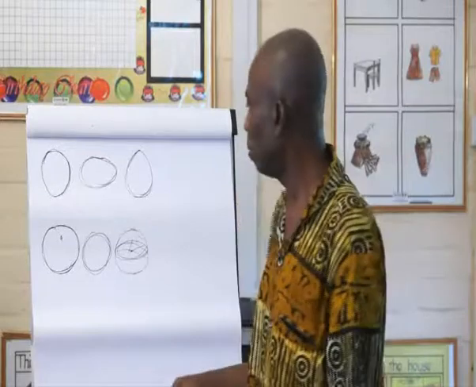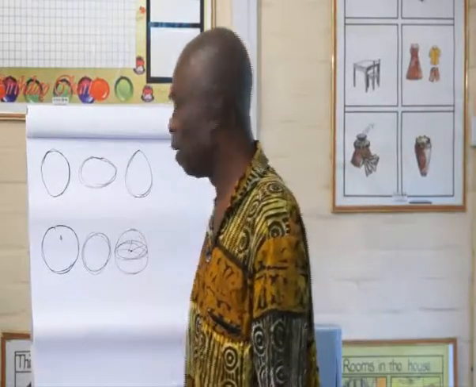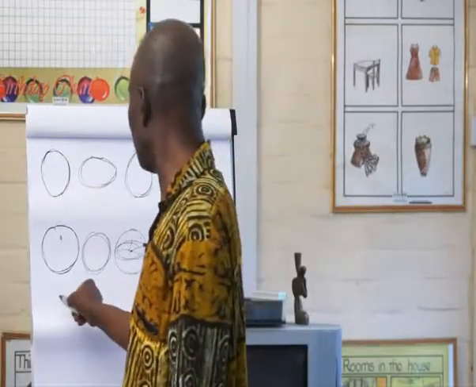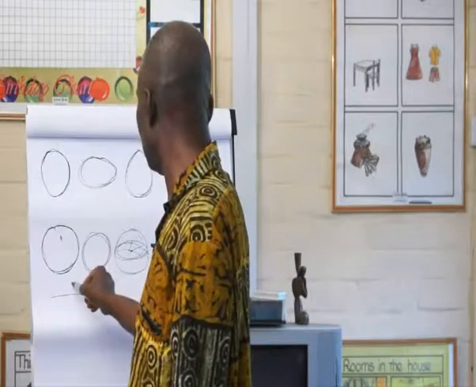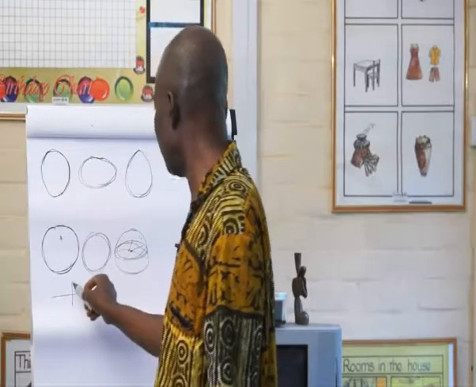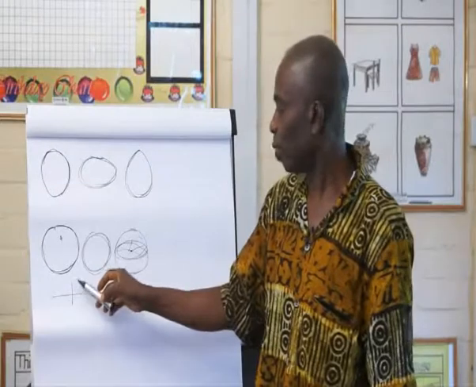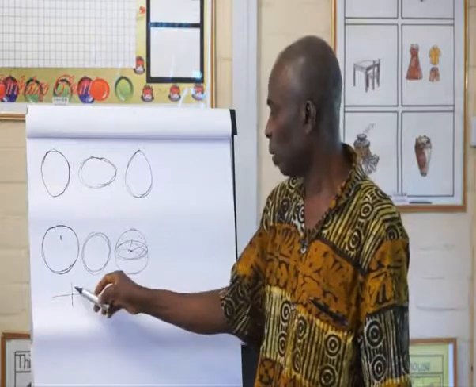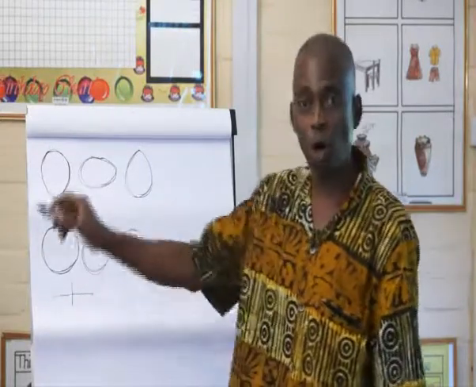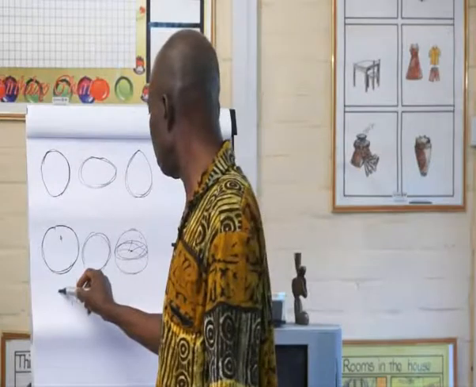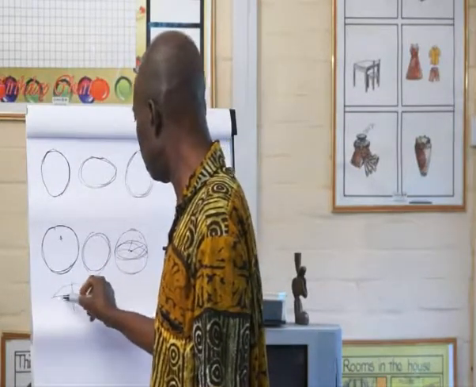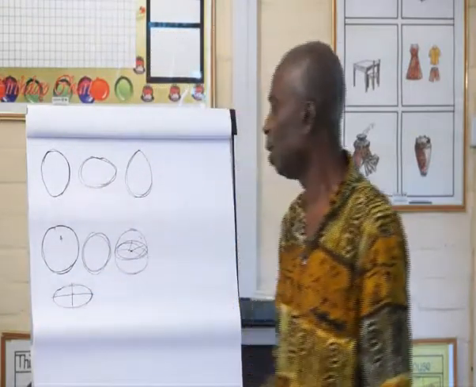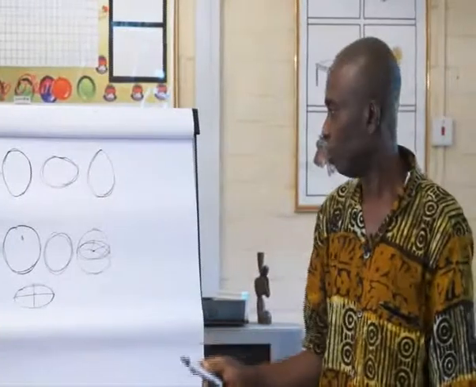It's like the circle, but it's called an ellipse. If you are a beginner and you want to draw an ellipse and you are not comfortable, draw a straight line, divide it into two, with the same measurement from here to the middle, the same down here. So this is the midpoint. From here to here should be the same. From here to that side should be the same. And then join the corners. Join. So this is an elliptical shape.